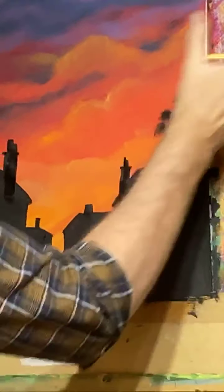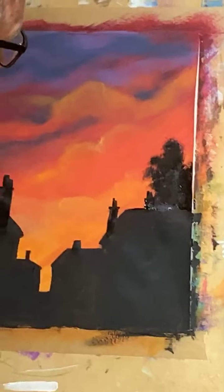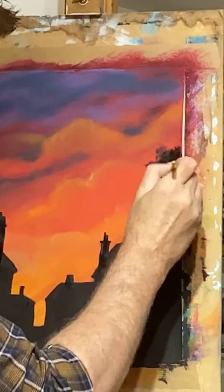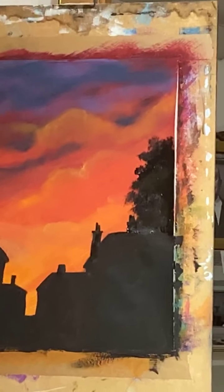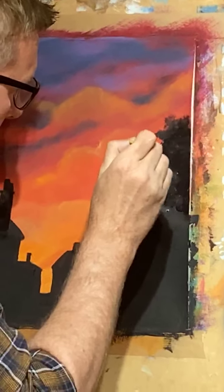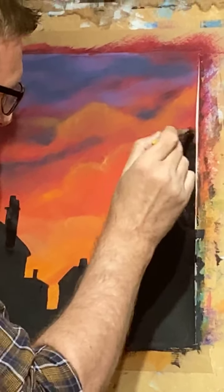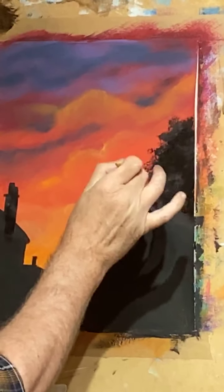Get a nice shape. This is just the side of the tree. It's probably this big, so you're only seeing just the side of it, because we've only got a certain amount of space for our view. Like that. And we can put pastels in there and everything. But it's important that the edges are left soft and little tiny leaves can be seen silhouetted against the background sky. Too straight and perfect would make it look like a balloon, so we don't want that, you just want that soft edge.